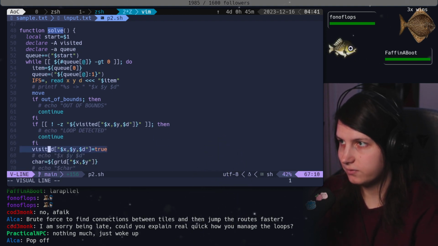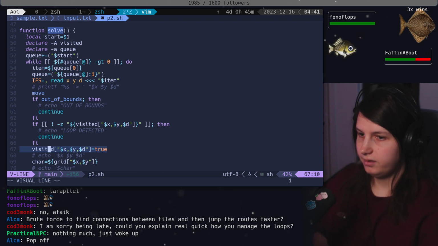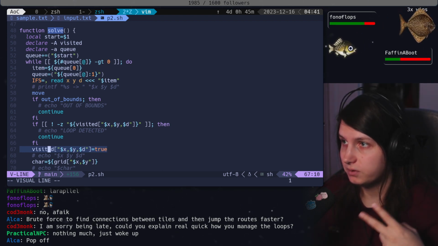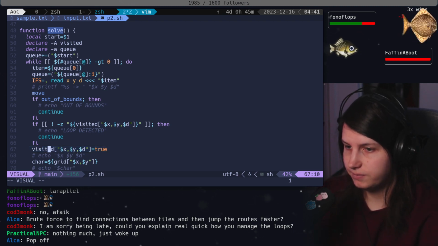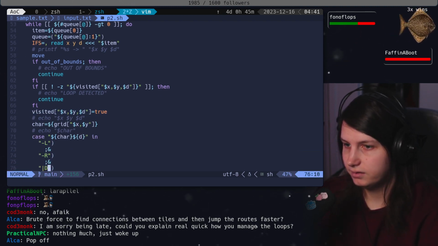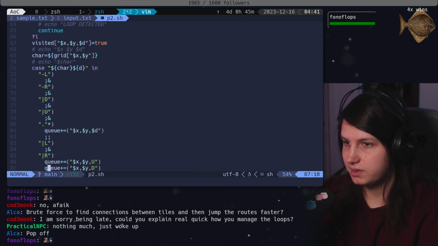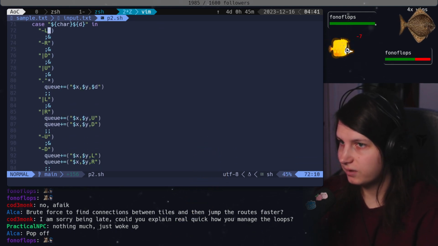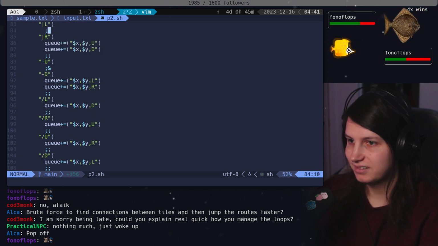We mark it as visited, but we're marking not just the XY, but also the direction as visited. And then this is where we do our crazy pattern matching to decide what to do when we run into different characters.